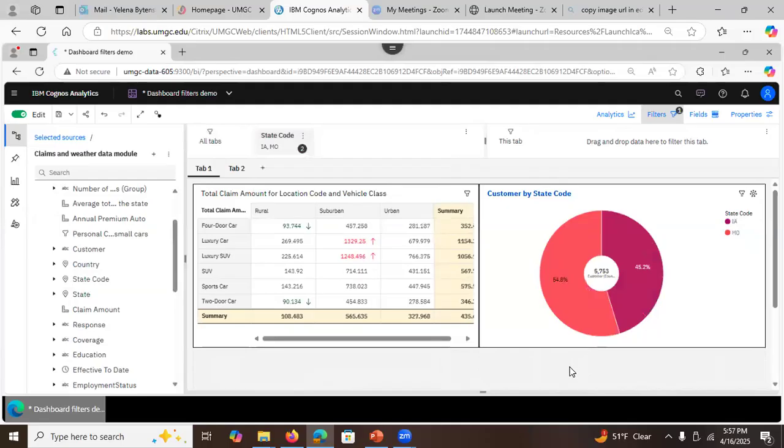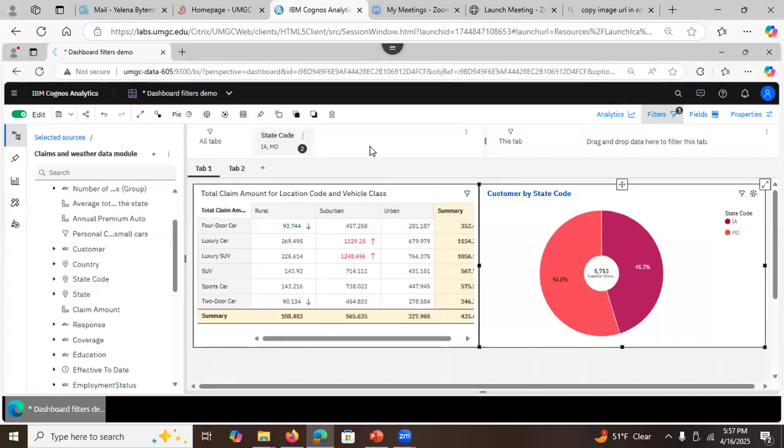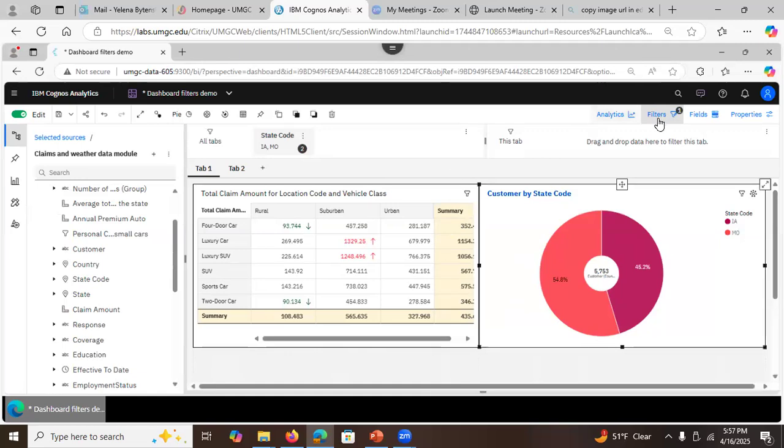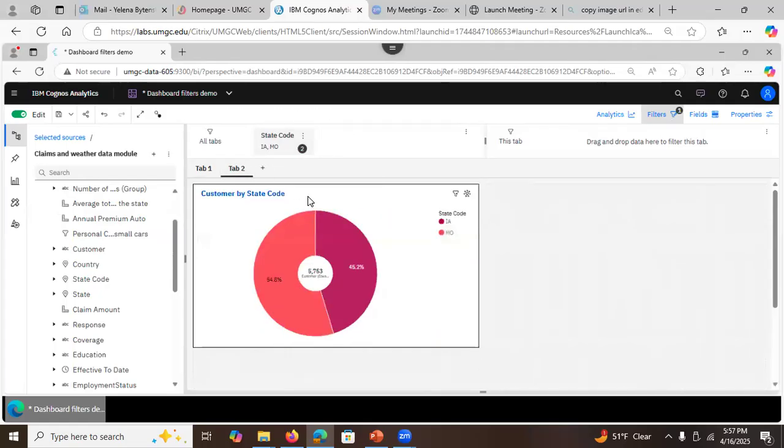Take a look at this. What do I see here? I see just two states. All visualizations were adjusted for these two states. And here, filter, it says that I filtered my data, right? I can click on this and I can see what I filtered by, right? This one is to minimize and collapse, but see this, I used one filter and I selected here Iowa and Missouri. Now I go back to my second tab and I still see this filter.